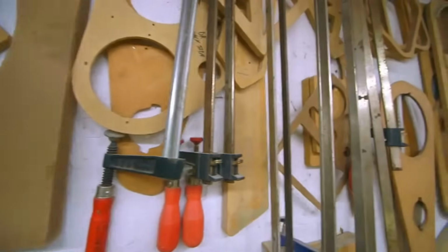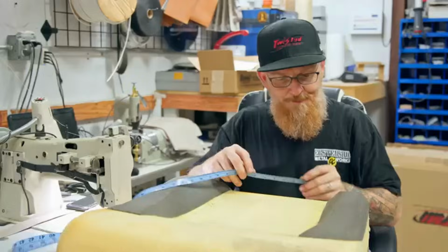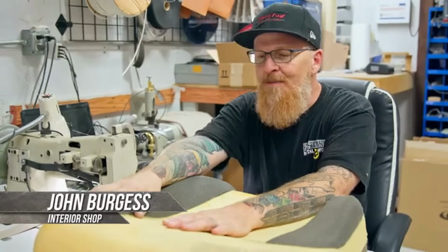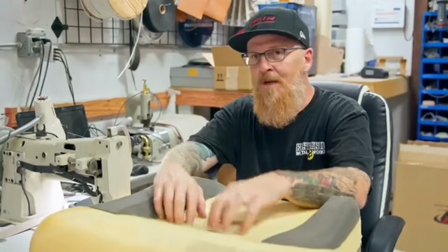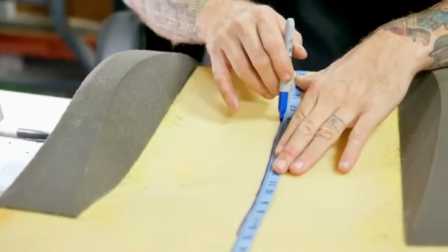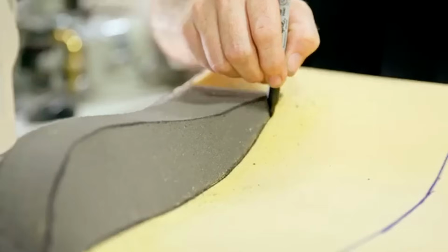As a contrast to the green paint on the Willys, we went with a tan leather for that interior. With that color combo, it'll really make these handmade seats stand out. Decided to go with a pair of buckets, so I've taken some foam, gotten it all shaped out, so now it's just a matter of sitting here, getting an idea in my head, getting it laid out so we have something to work off of to make our patterns. Let's see, so we're gonna run center on this. Once I got that, it's just time to start coming up with ideas.